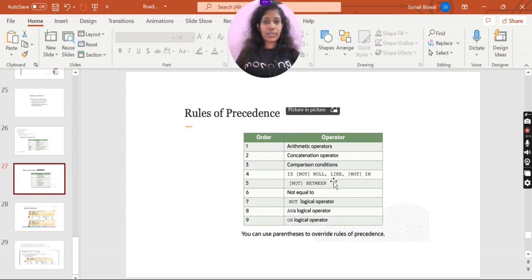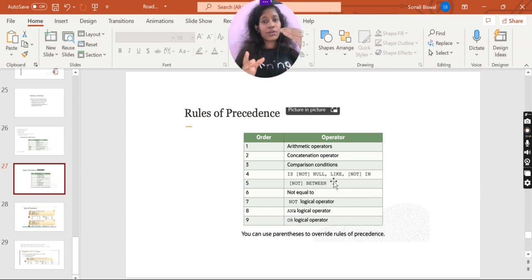So remember these things. In our corporate world, when we are working on a big project, sometimes we get one lengthy or big query, so we write that big query. Then when we execute it, we get output in a different way. Our intention is something and our output is something. Why is that?